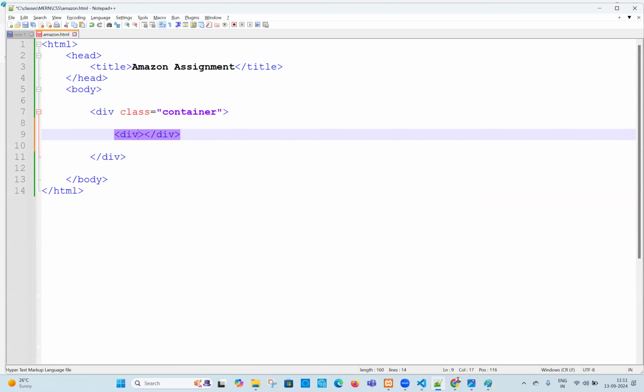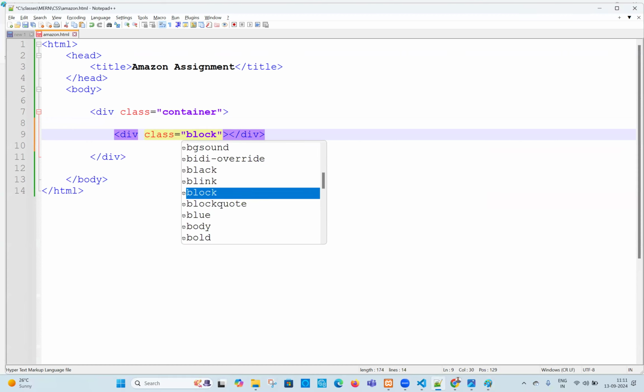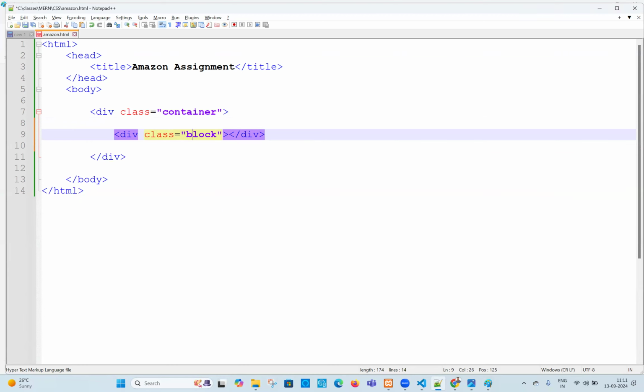Let us take a class equal to block. I'm taking block, whatever name you want. AZ block, Amazon block, AZ block. This is also AZ block. Same equal blocks, so same design, equal blocks. Otherwise, you can take one more class also, AZ image, like this. We can take multiple classes also, do you know?